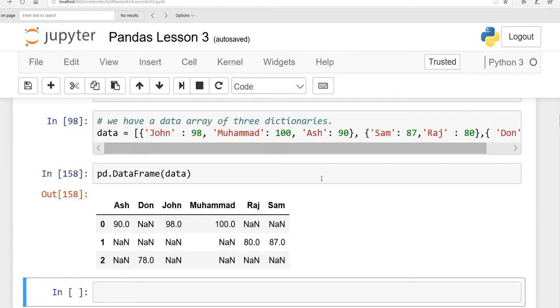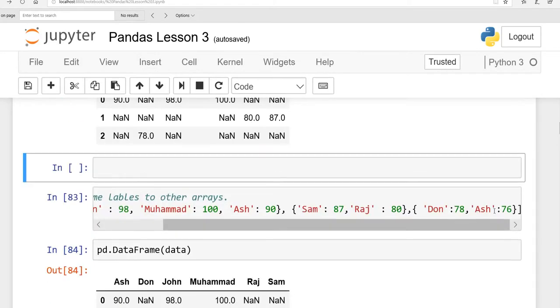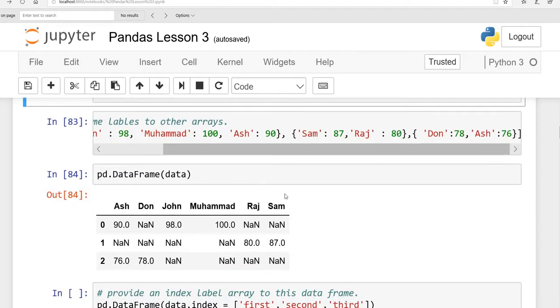So these are NaN. But if we add some same name, just like here I have added Ash, it will not make another column, right? It will not make another column for Ash, that Ash is here and then Ash is here beside. No, it will merge together. Now the Ash 76 you can say in the third array. So in this 0, 1, 2. So here is 76. In the 0 we have 90, in 2 we have 76. Now it's up to you. You can write Muhammad here, and then run it. You will see some number here, some number here. Same thing if you want to add Dawn in the first array, Dawn in the second, then you run it. You will see numbers will be here. So it will merge.